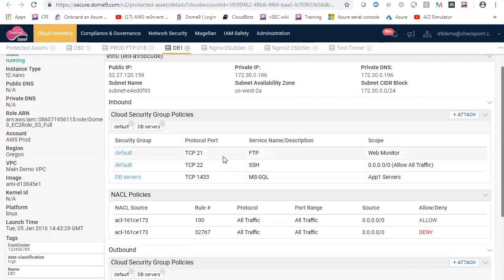So if I have Dome9 logged in as read write, I can click on this little X right here, and I can detach this security group from this instance. So I'm not destroying the security group. I'm not destroying the database server instance. I am unlinking them by doing this, so nobody can get to this database server anymore from the entire internet over port 22, because this rule is no longer associated with this database server.